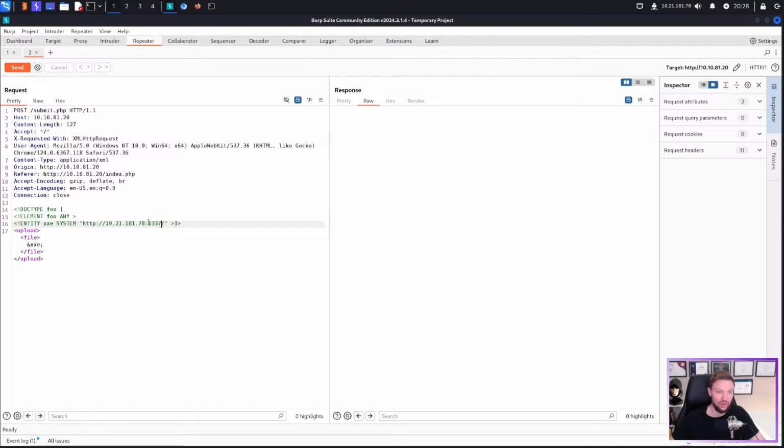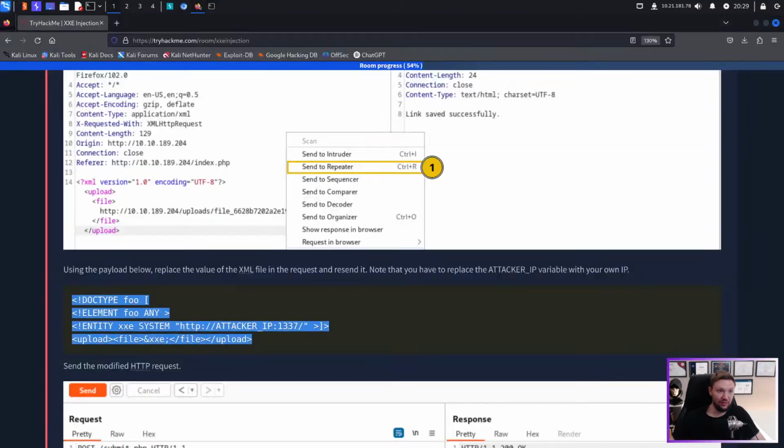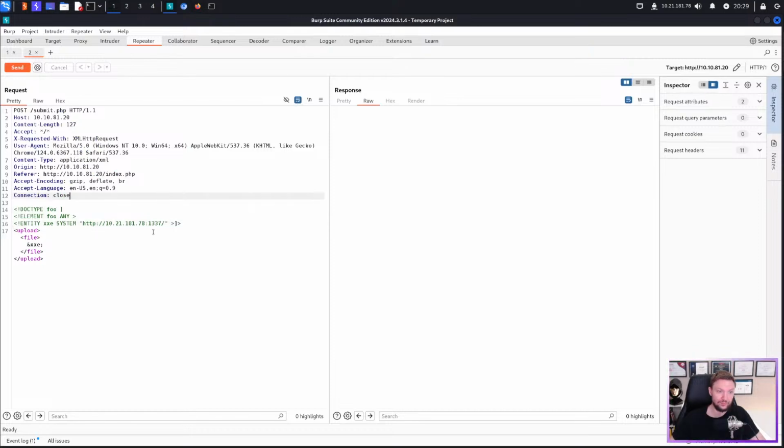Now, as you can see, it says :1337. This is why I like to host my Python HTTP servers on port 80, because when you post on port 80, you don't have to do a :port, right? I can just leave it alone and it's done. But if I do any other port, if I was doing port 443, I'd have to specify port 443. Or if I wanted to do port 5000, I'd do port 5000. It's just a couple keystrokes that it saves me, and it just makes it easier in my opinion.